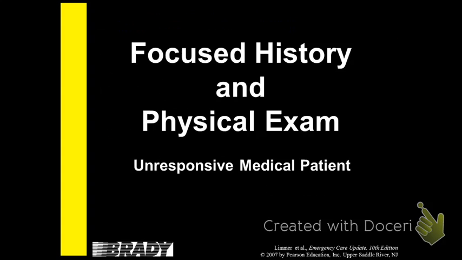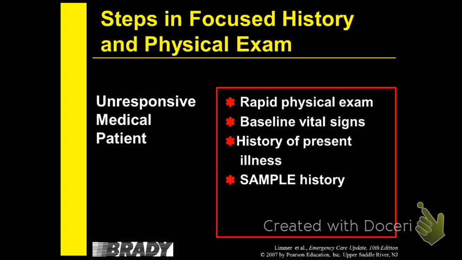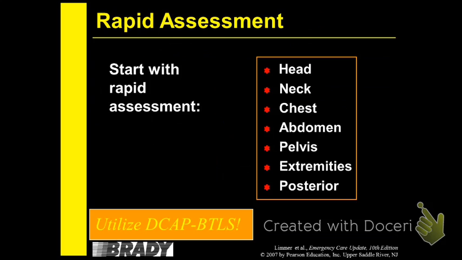And then the unresponsive patient, everything is primarily the same. All this is the same, except they would fall under U instead of A in the AVPU. You would still do the ABCs. Your SAMPLE and your OPQRST, all that, you will have to get from somebody else, correct? Because the patient is unconscious, unresponsive, so they can't tell you, obviously, right? So you have to get that information from elsewhere. So you will rely on somebody else to be the historian for you. But primarily, even with the head-to-toe exam, everything's the same.